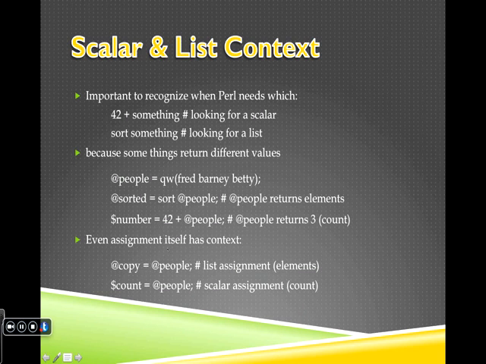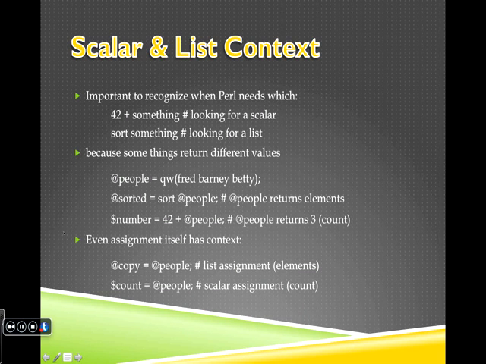Scalar and list context, a very important aspect here. How does Perl distinguish between an operation that is a scalar and one that is a list? It knows very well from the way that you are using it, and I give you a very simple example. If I am telling you REC or RD, you don't know if this is record or record unless I give you the whole context of the phrase. So this is the same. Let us see how Perl can interpret it.